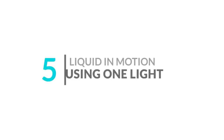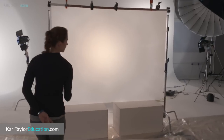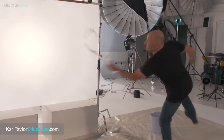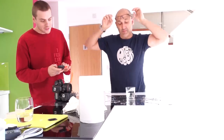Number five: liquid in motion using one light. Splash shots can be a creative and fun way to test your knowledge. All you need is some liquid and a light. Splash shots, even simple ones like this, are a great way to have fun while testing your understanding of light and flash duration. Achievable with just a single light, the creative possibilities are endless, as you'll see in our liquid art and motion live show. You can add an additional element of interest by coloring the liquid or even introducing glasses. If you don't quite have the space to throw liquid around, you could also try a quick and easy splash shot using just one speedlight that we demonstrated in a previous YouTube video.